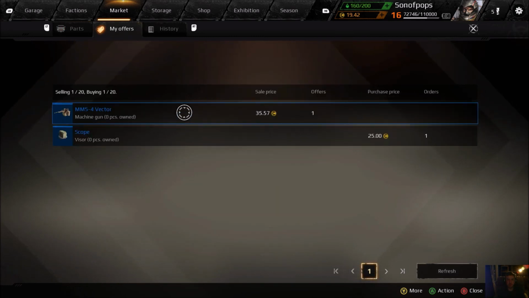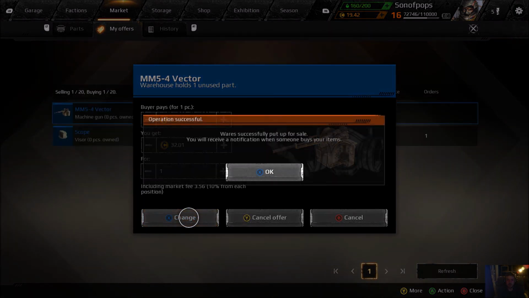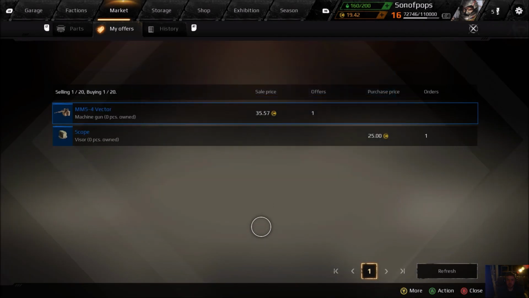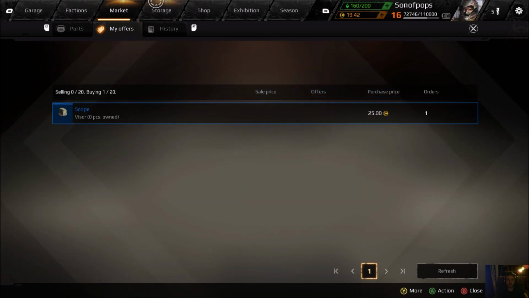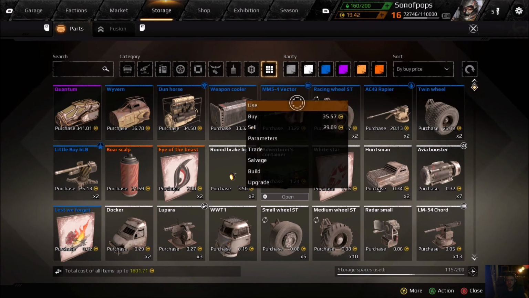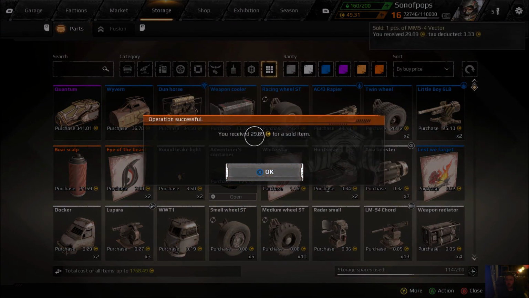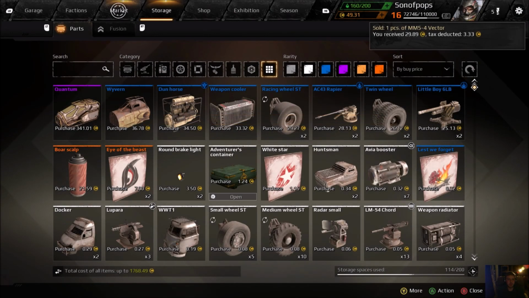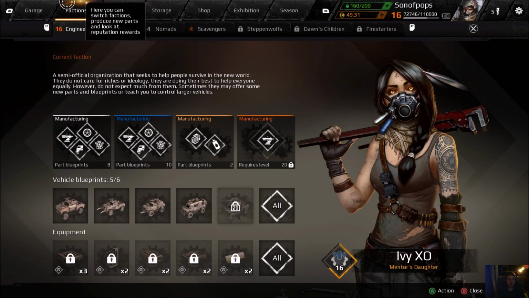Wait, I can cancel it. I'm sure I can cancel. Can I change? Cancel offer. It's right there. Okay, so if I go to storage, and can I quick sell it? I'm going to lose 6 coins, but I am in the middle of a YouTube video. And what's 6 coins between friends?